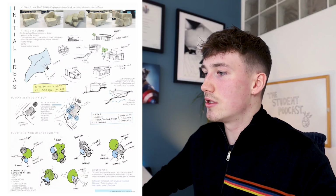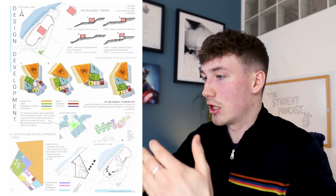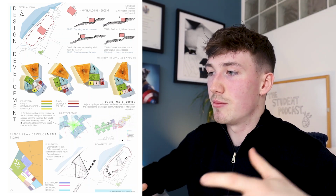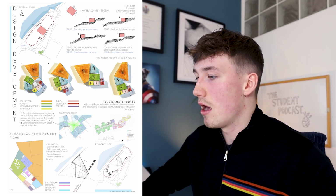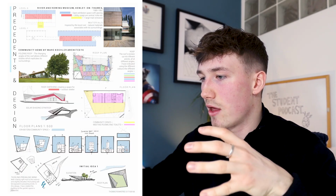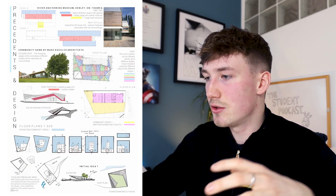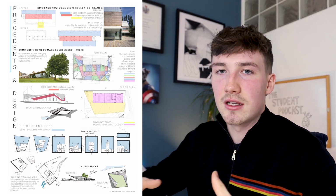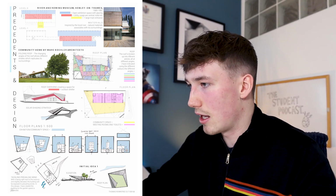More design development using kind of foam board and spatial layouts to actually create the geometry of the building and what are the more important spaces and what needs to be overlooking the river and the reservoir and what needs to be more kind of focused on the entrance, and whether a kitchen space would be next to a cafe or whether a cafe would be next to a community space and those kinds of things, and basically just looking at the spatial layouts of the building.